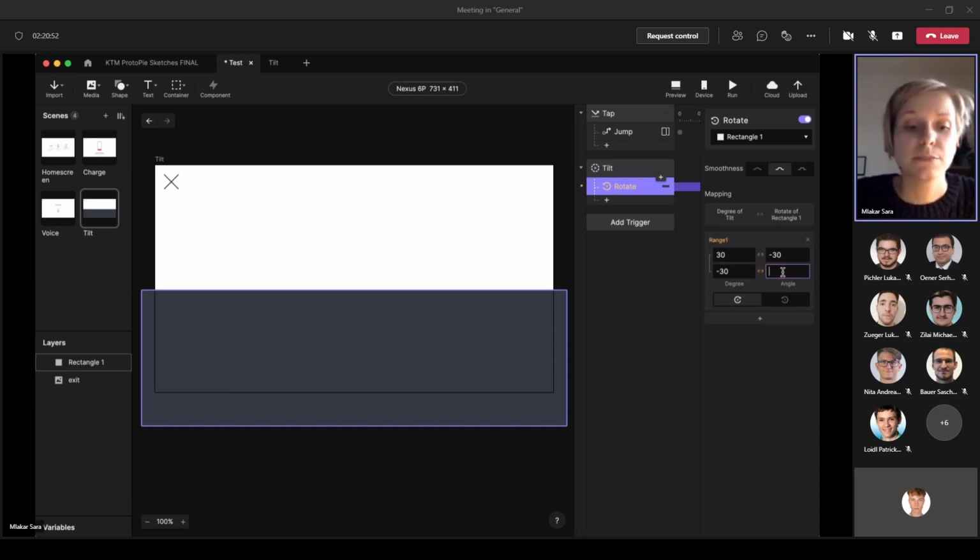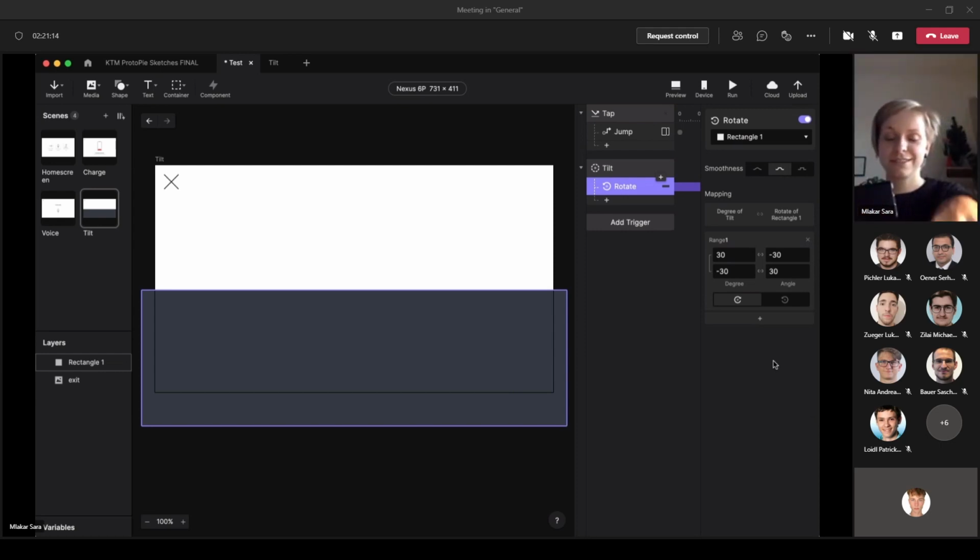So this basically means that when I tilt for 30 degrees, this thing also moves 30 degrees, but in the opposite direction, so that it's actually in the same direction as this if I'm trying to imitate the road. And then if I do the same in the other direction, the square will move the same amount of degrees. But whenever I go more than that, that shouldn't work anymore.